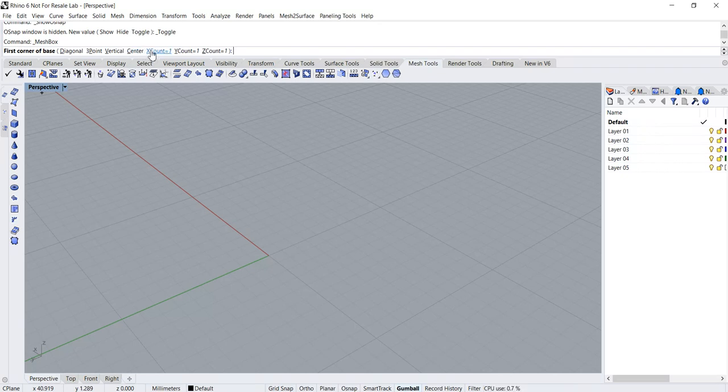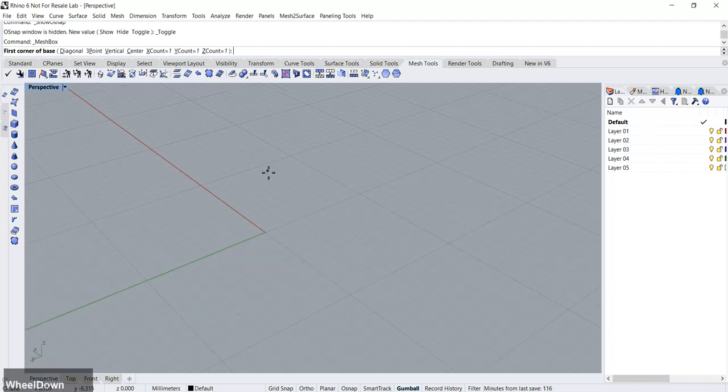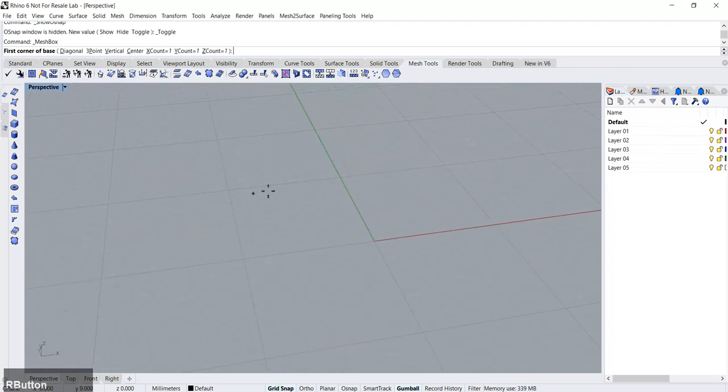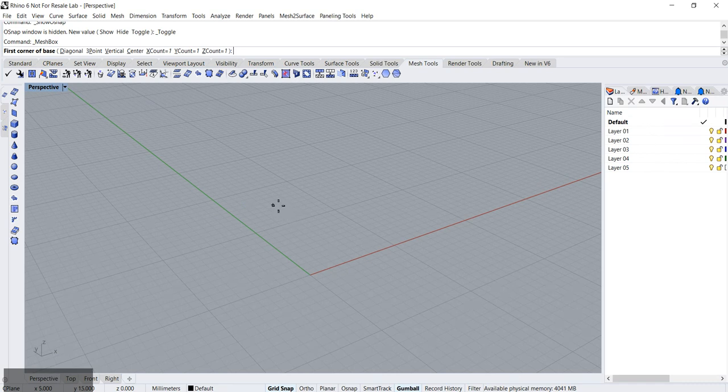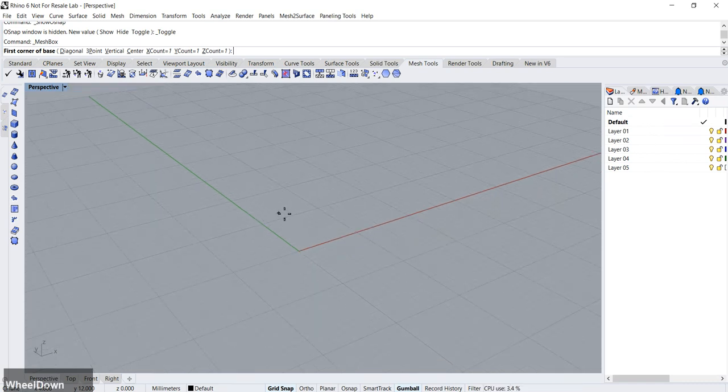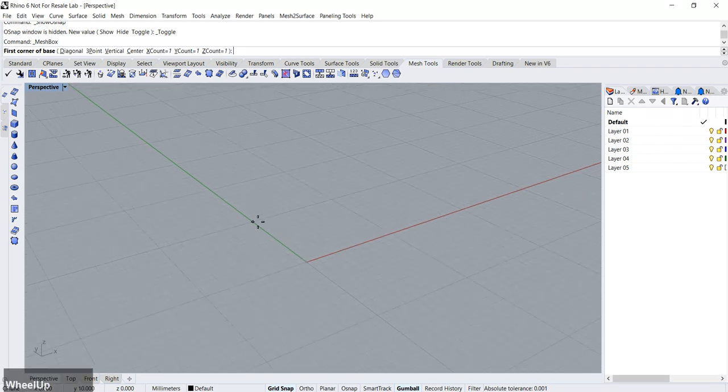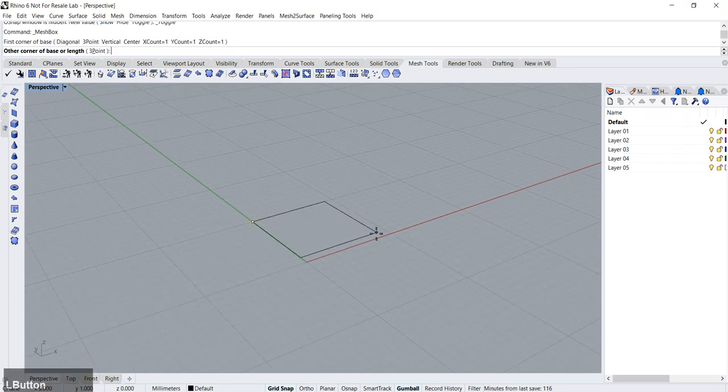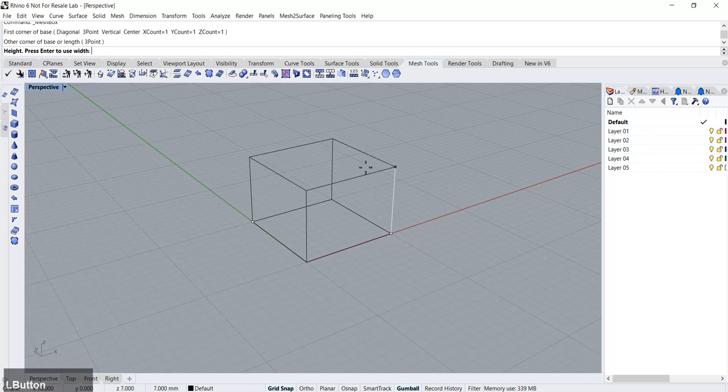That is X count, Y count, and Z count all set to a value of 1. As I will be doing a symmetry modeling demonstration, I will want to model my object about this axis over here. So what I'm going to do is model on half of the axis.